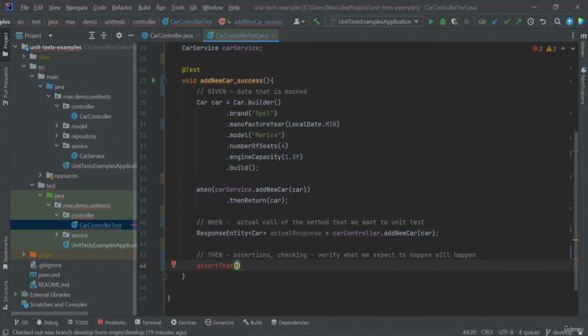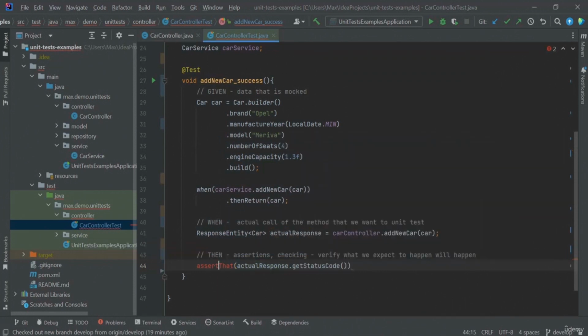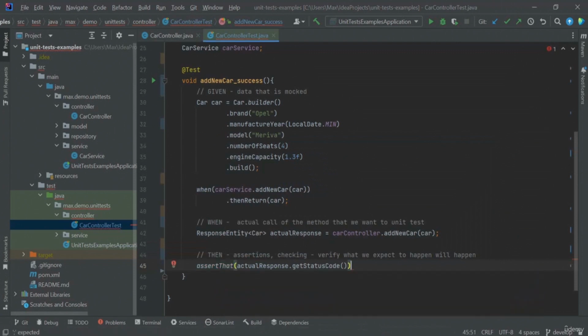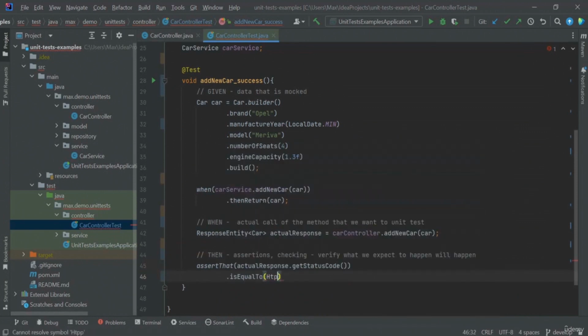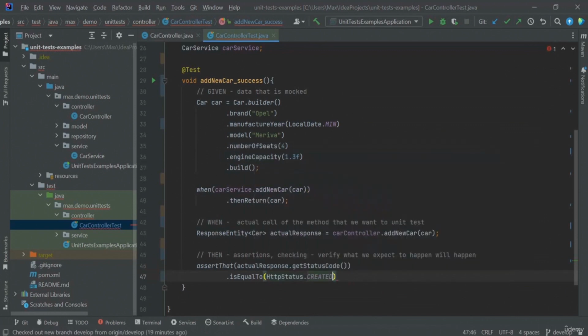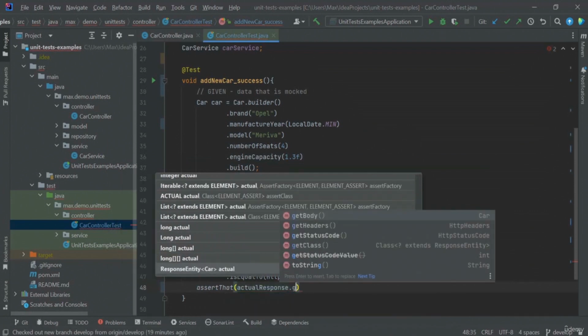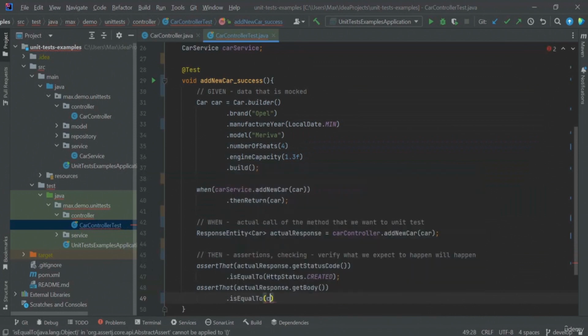And we'll say actual response that get status code. So we know that the status code in the happy path is equal to HTTP status created. And we also want to check that the actual response body, so actual response get body, is the same with the car, right?